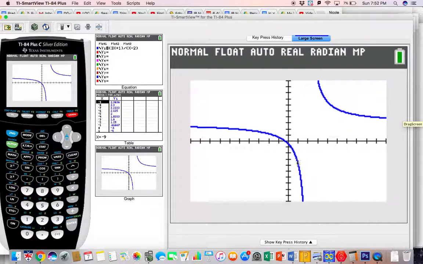if we try to draw a line at 1, it wouldn't work. It would cross over the graph right here. If we tried to draw a line at 3, it wouldn't work. It would cross over right here. And if we try to draw a line at 2, it's perfect. So the vertical asymptote is at x equals 2.